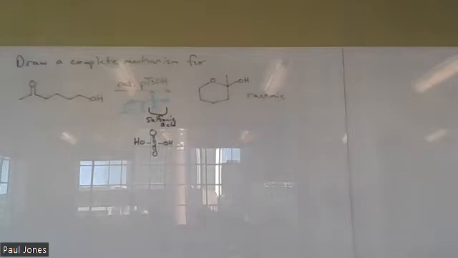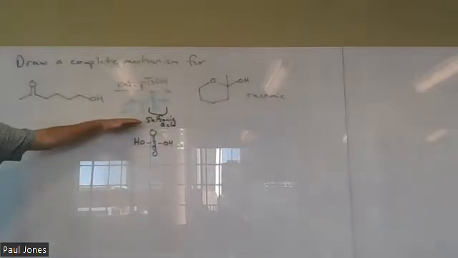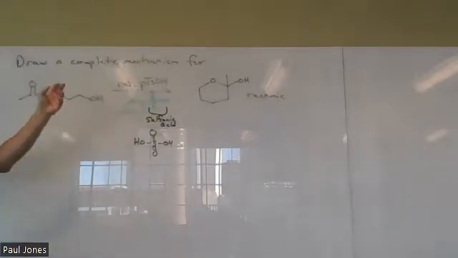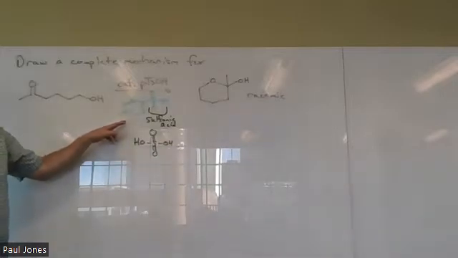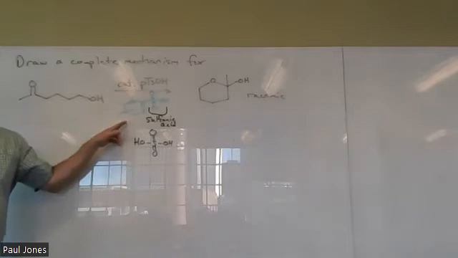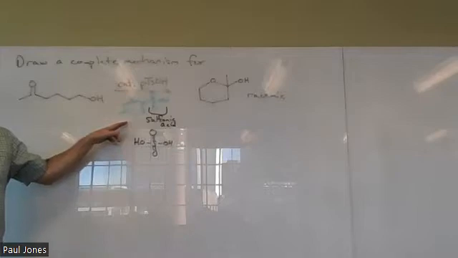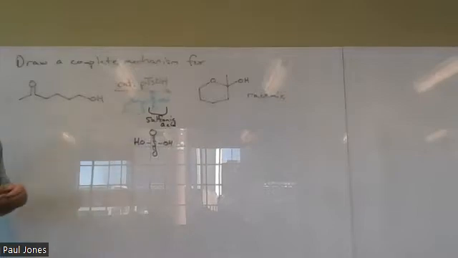We can't really dissolve sulfuric acid in an organic solvent. So if I have hexane and I put a couple of drops of sulfuric acid in, I'm just going to get two phases. But if I have an organic solvent and I use paratoluene sulfonic acid, all of a sudden I have a strong acid that can be dissolved in the solvent. Paratoluene sulfonic acid is a little less acidic than sulfuric acid, but it can still be a really strong acid. So this is our acid source.